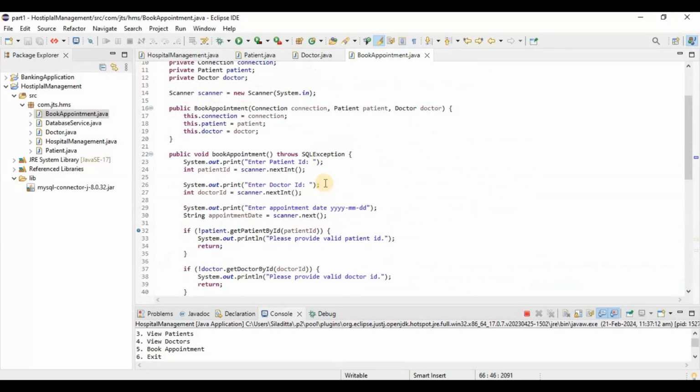So just to summarize what we have learned today: we have given different types of options, and those functions are used for hospital management kind of projects, like adding patients, adding doctors, then booking the appointment, viewing the details of doctors, and viewing the details of patients. So here we can do a lot of things.